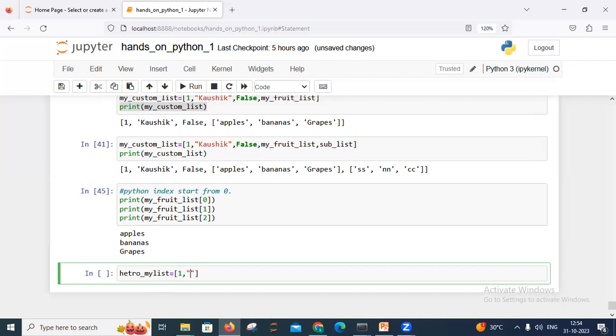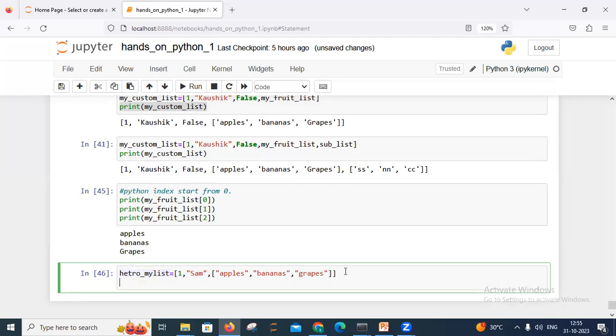One, stem, and again I'm writing, instead of declaring the variable, I also write apples, bananas, grapes. So this is the heterogeneous.